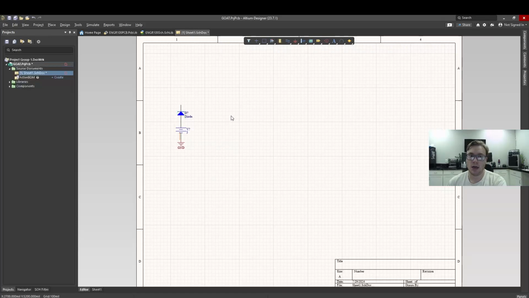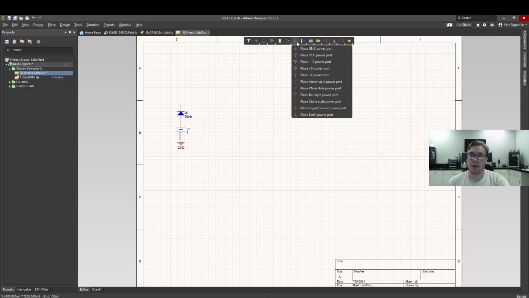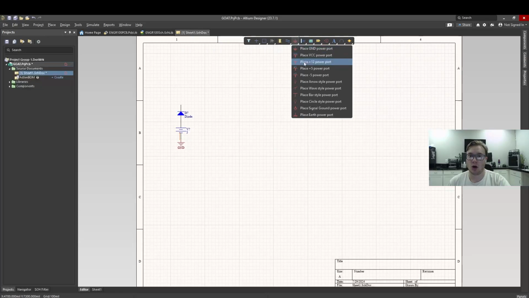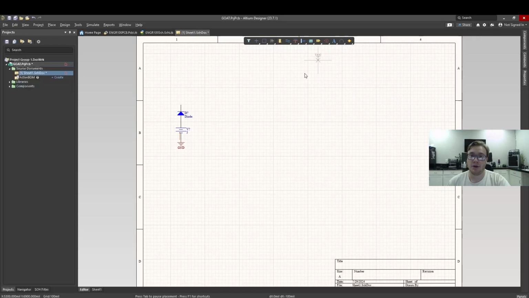So now the positive terminal of our battery is going through that protection diode that we need. And what we can do then is, if you right click on this ground symbol right here, you can see all your different net labels, and you can actually modify these to make them whatever you need. In this case, I want to use a VCC label. So we're going to put that right there. So now we have our VCC net. Cool, cool, great. Okay.